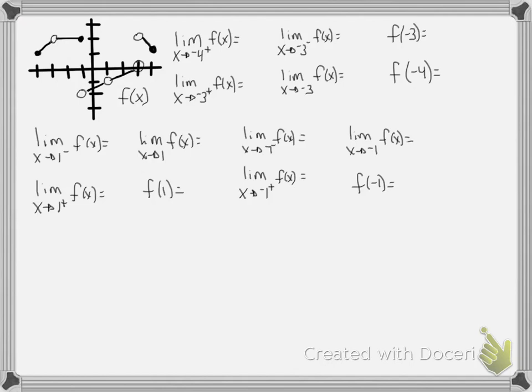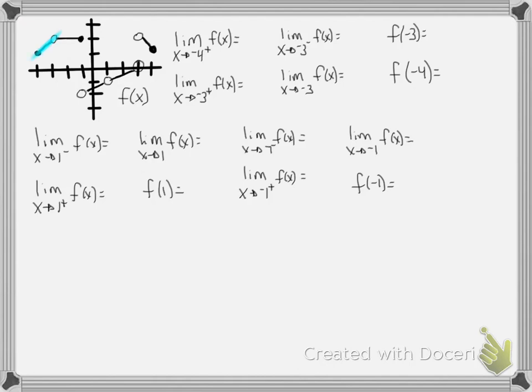So we'll take the first one. The limit as x approaches -4 with a little positive sign that means from the right. So imagine you're a little bug. You're walking along this graph and you're around -4. So an x value of -4, that's this x value right here. And so you're a little bug, you're starting from the right hand side of -4 and you're just walking along the graph from -3 and getting to a y value to approach something. So what is your y value approaching as you walk along and walk along and walk along?